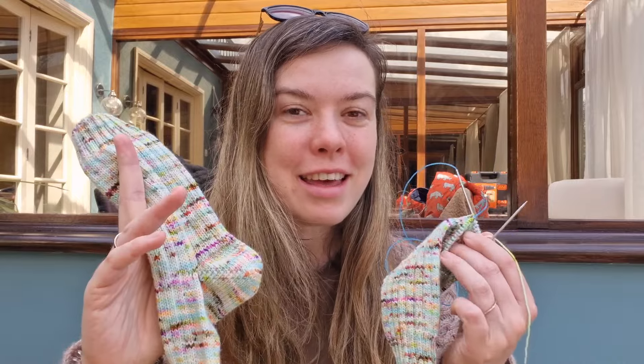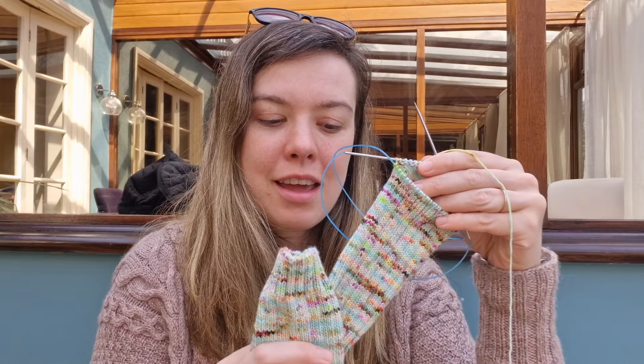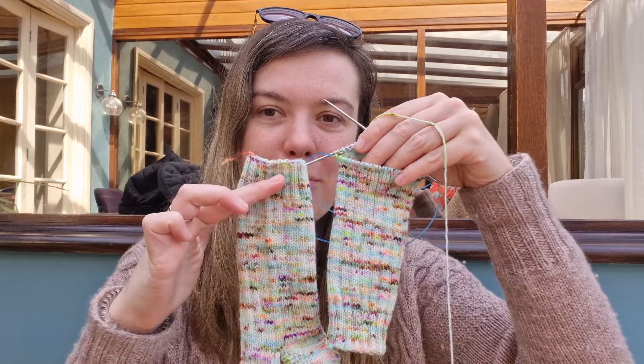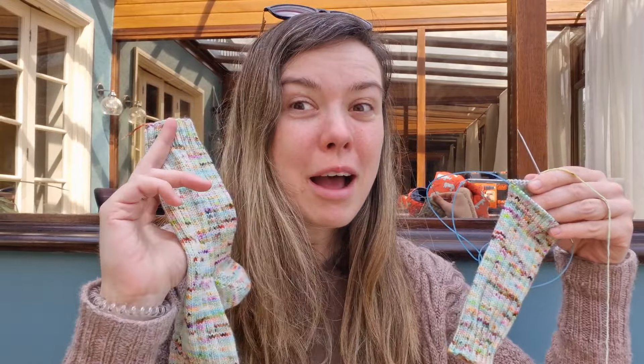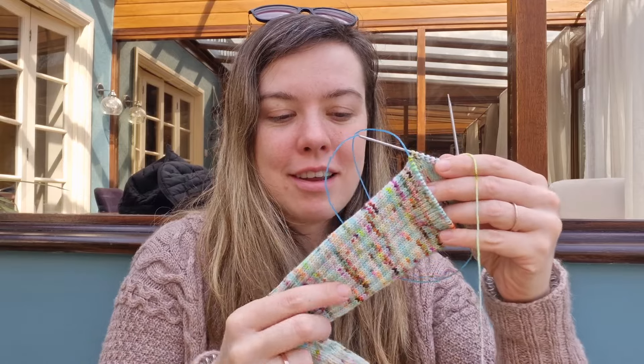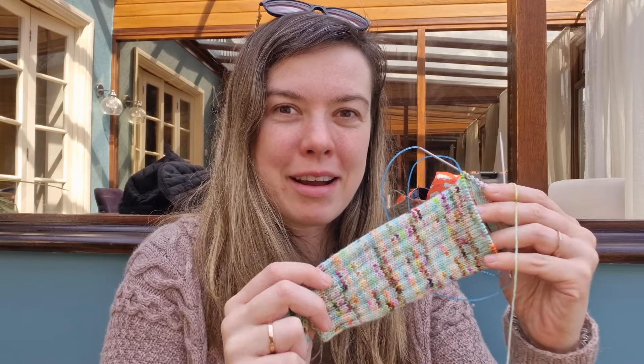We made it to the birthday yesterday in Softplay — which was as you'd expect. I don't love Softplay, I hate Softplay. But we did have a really nice meal before — probably the best veggie burger I've ever had. And I took knitting and knit a fair bit on these socks at Softplay, so that was worth it. I finished the leg there and I think the second sock is definitely more speckled than the first, which happens with dyed yarn. More importantly, this one I knit while relaxed whereas the other I stress-knit, so it feels a bit tighter even though the stitch count is the same — just my tension changing over time.